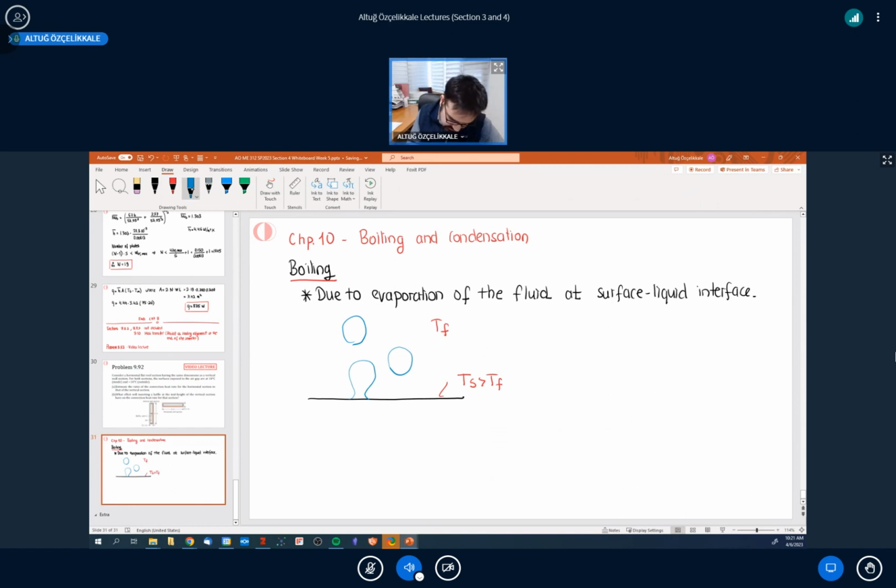The density of this vapor of the same substance is going to be much less than the density of the liquid. And that's going to give us a buoyancy force that's on the order of g times the density of the liquid minus the density of the vapor, right? So that's a significant buoyancy force within the fluid.